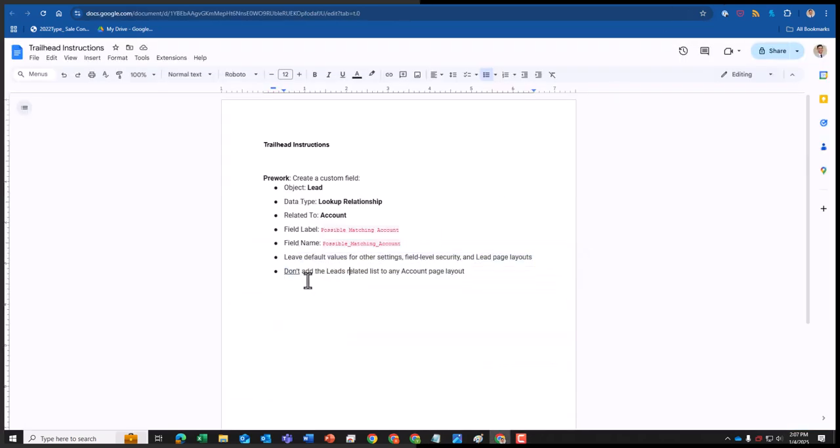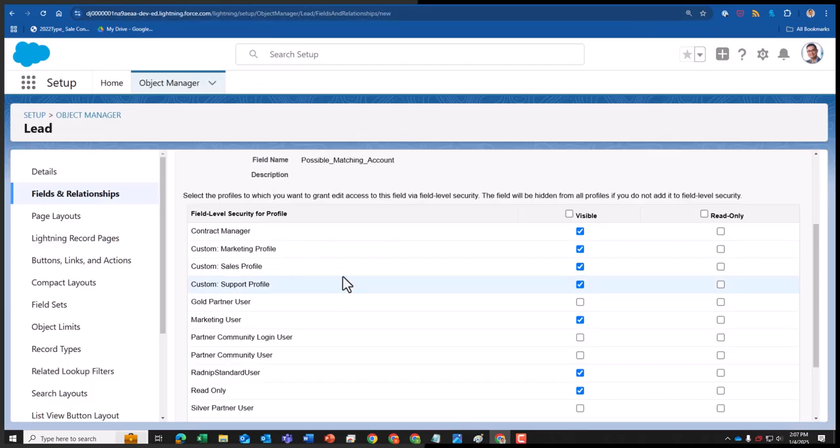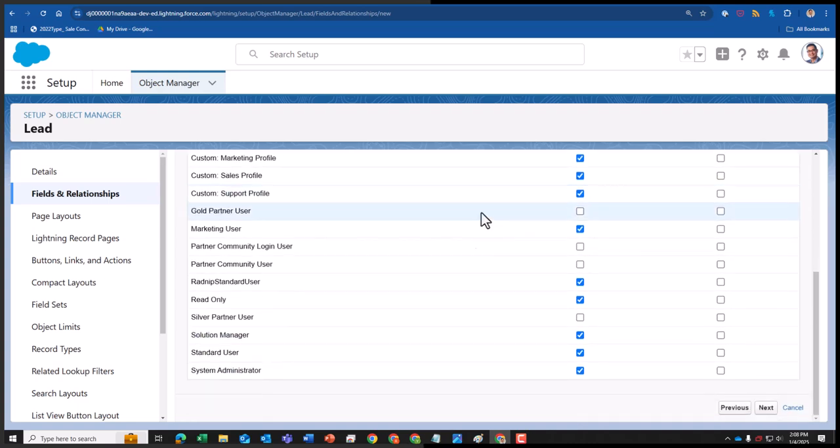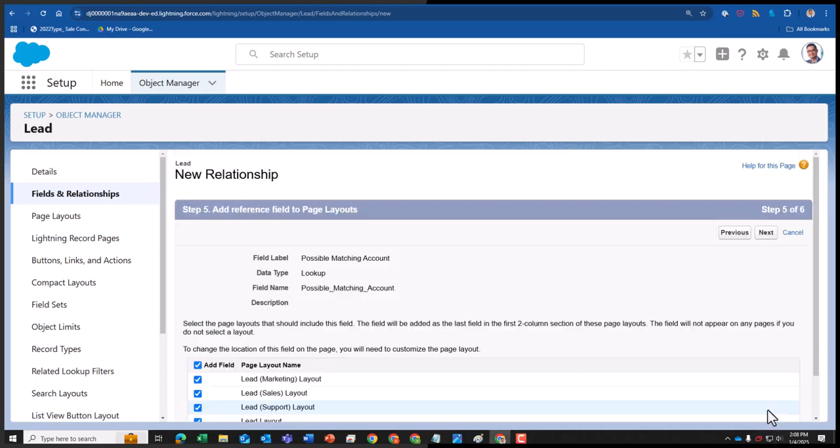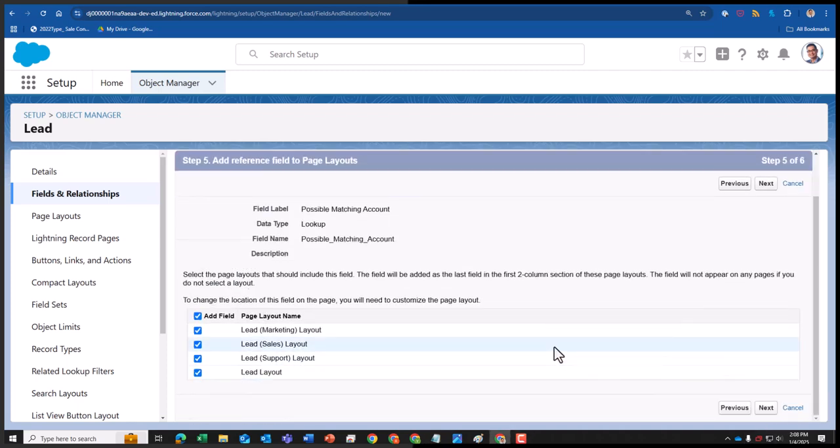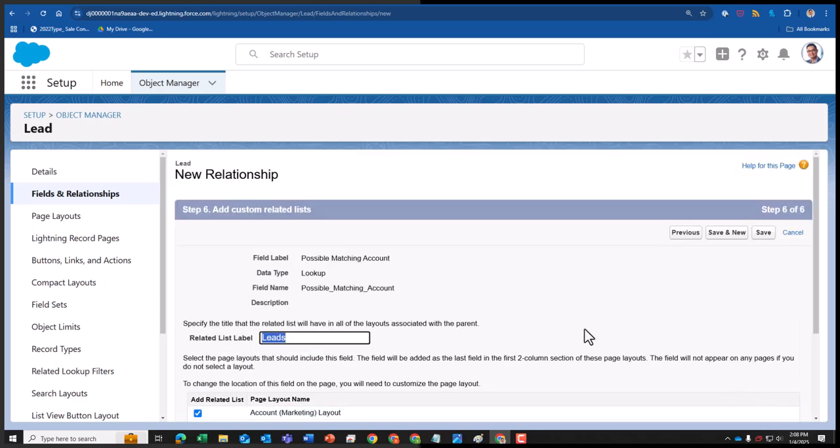Sure, don't add leads related list to any account page layout. Okay, I'm just going to keep defaults. Remove that. Specify the title that the related list will have in all of the layouts.